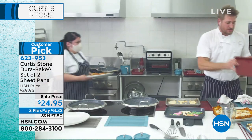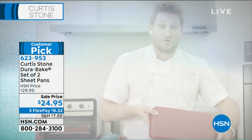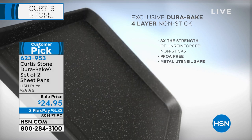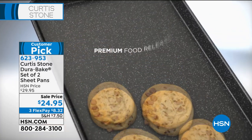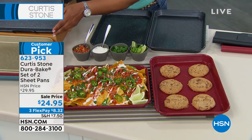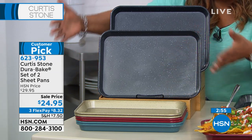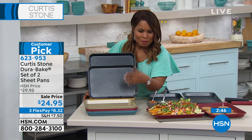We make them very, very strong. We put those five layers of DuraPan on the inside, on the outside — absolutely everywhere — because we want it to work. Even if you want to turn it upside down and do some fancy parmesan wafer, you can cook on the back and the front. You'll get a set of two — choose your color. In the little break I was trying to take cookies off a regular pan — have a look, they're a disaster. The exact same cookies on the DuraBake — you give it a shake and they just move. Nothing sticks. Even caramel corn, which is sugar turned into caramel — nothing sticks.